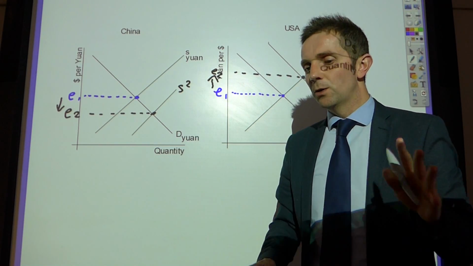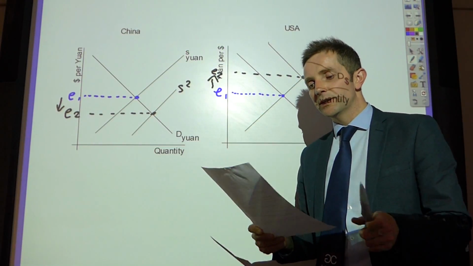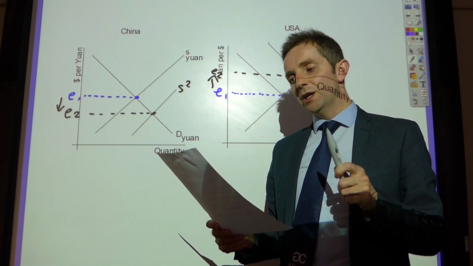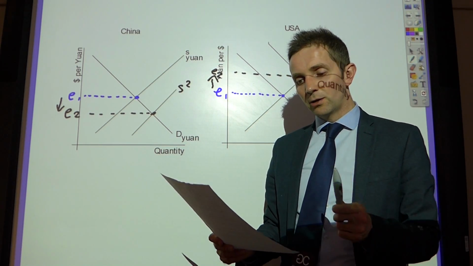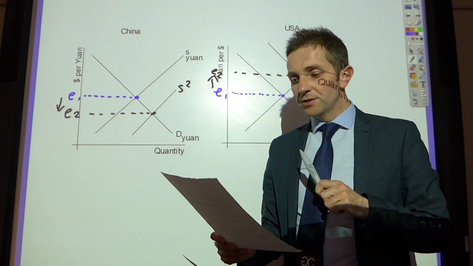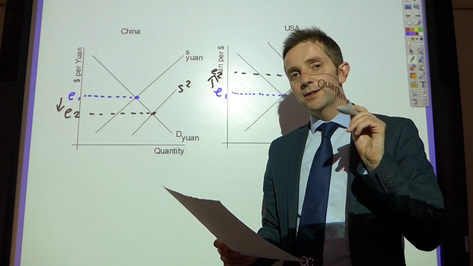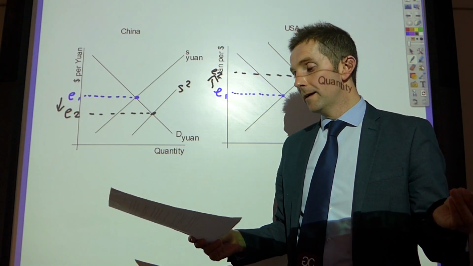So I think the question for 10 marks for 1C will be as follows. I think it's this. Comment on the extent to which the change in the effective exchange rate index of the United States dollar, as shown in figure 2.2, will have contributed to the change in the USA's current account deficit. I think that's your 10 marker, ladies and gentlemen. Be interested on your thoughts on that.